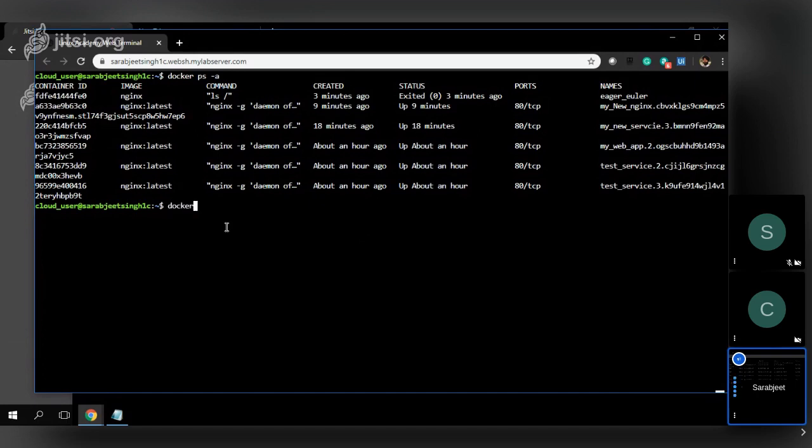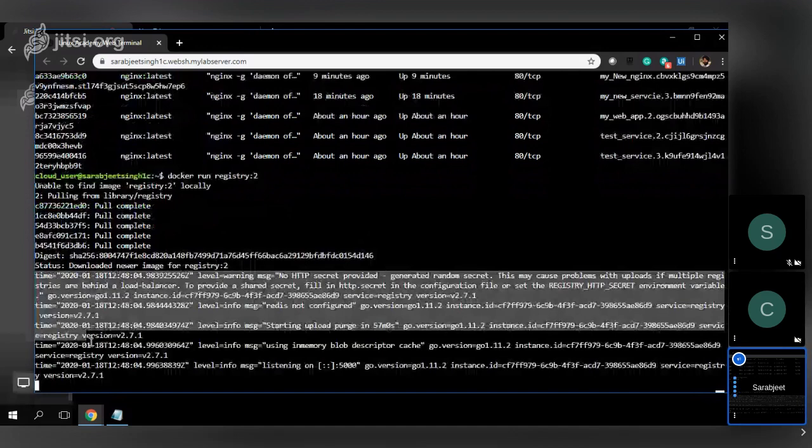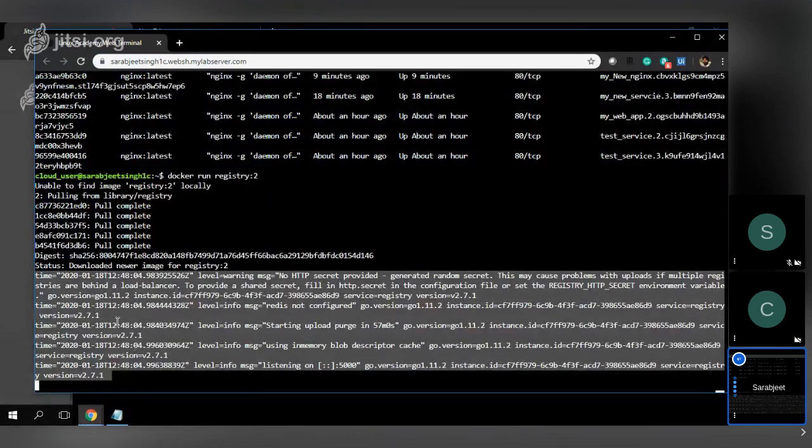If you want to see more, I will run one more thing: docker run, and then registry:2. This is the image to create a registry, and this image actually logs some data. So these are the logs. The problem here is I haven't given the -d, so it is stuck.